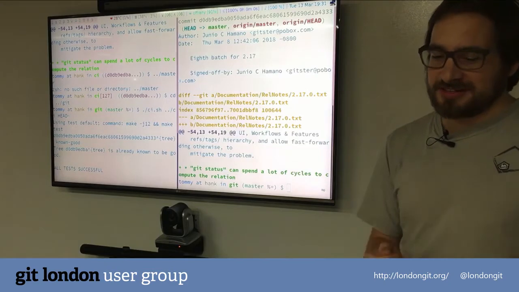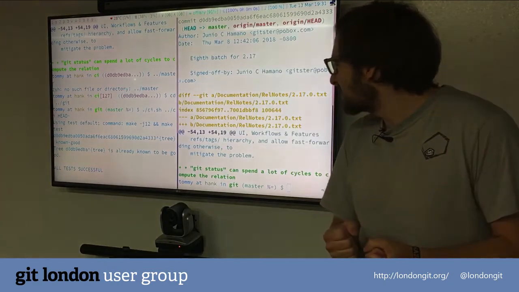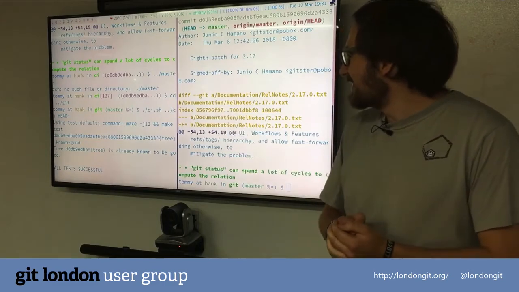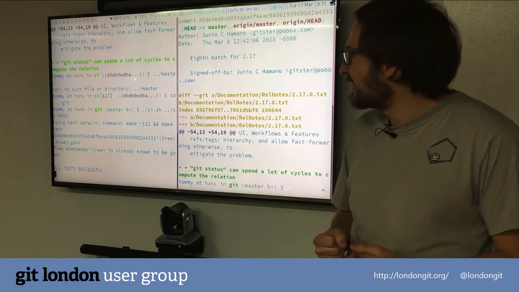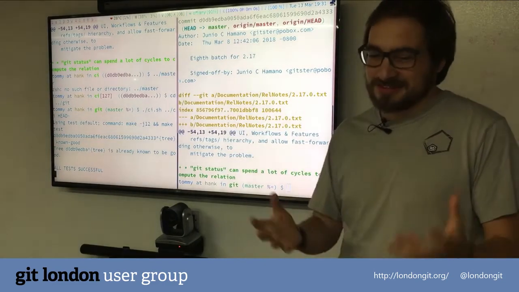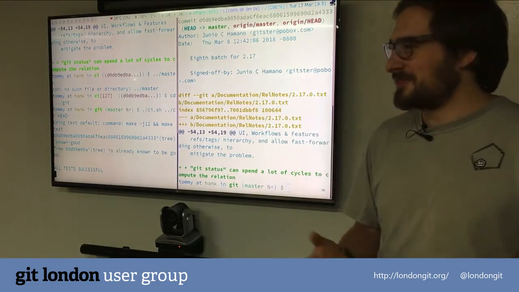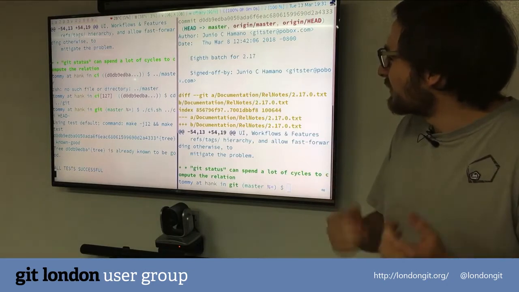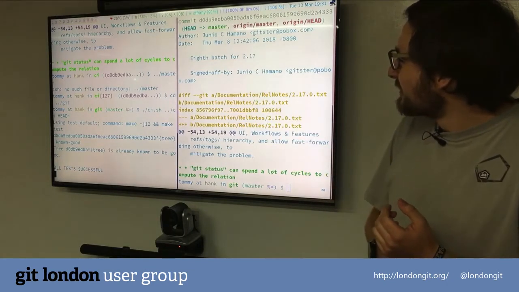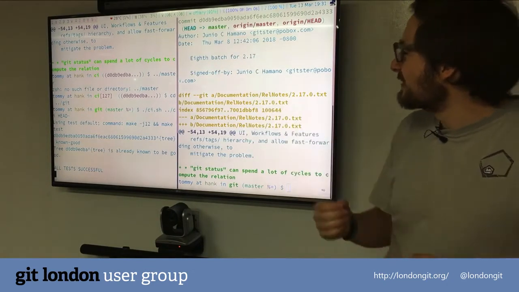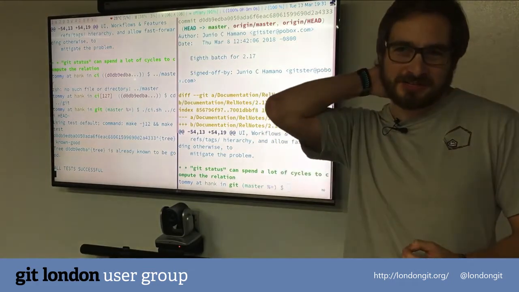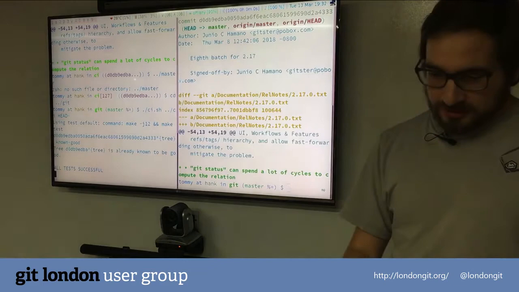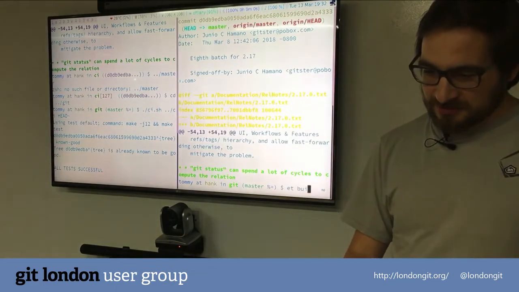I told you the Git tests are a bit slow, but I cheated a little bit. So internally, this is using a utility called git-test, which was written by Michael Haggerty. He's one of the core Git contributors. So this caches the old results of your tests. So now let's go edit something.